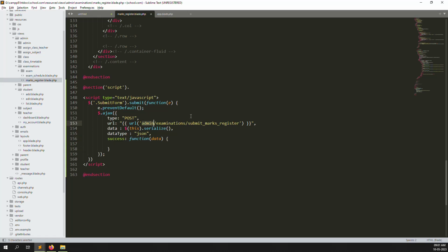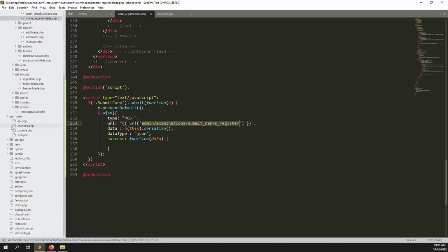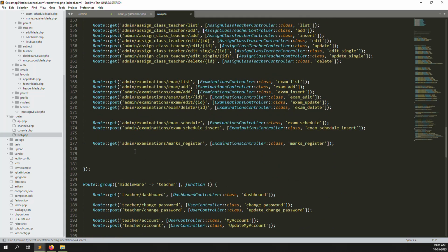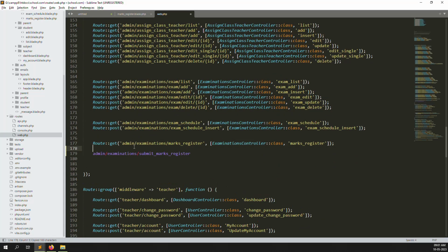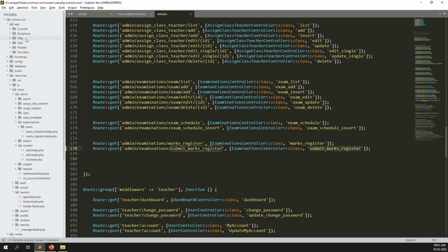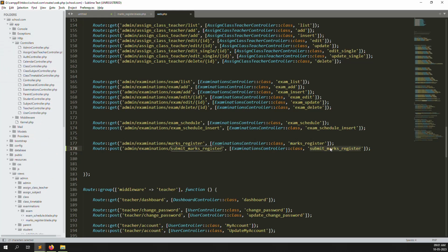So just go to create a new route inside route.web.php. Inside go to admin sites, and we did here, just copy and paste, and here you can change method get to post. And after we need to change mark register to submit mark register, also I can change here. Sometime not work, sometime works, like we need to go direct this function, not this function. Okay, I think here work.